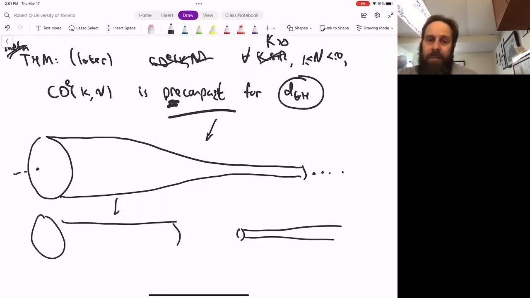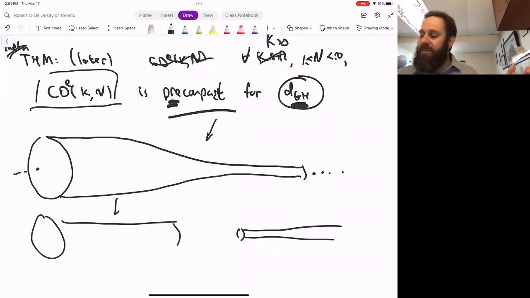And in order to make sense of that limit, in order to even make sense of whether the limit is CDKN or not, you need a measure. And so you also need to modify this notion of convergence to take into account the measures. So once you modify this notion of Gromov-Hausdorff convergence to take into account the measures, you get that these spaces are actually compact. It's some work to show, but you can prove that this collection of metric spaces is actually compact. And in that sense, it's kind of like a completion. It contains a completion of Riemannian manifolds with lower Ricci curvature bounds K and upper dimension bounds N. So somehow that's the goal for the next few weeks.